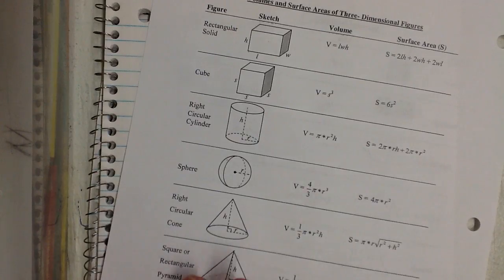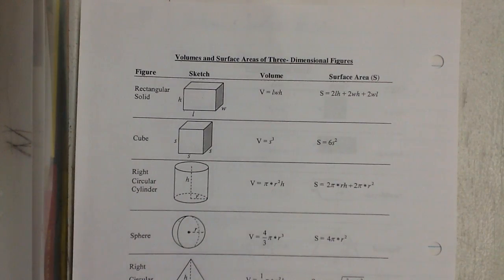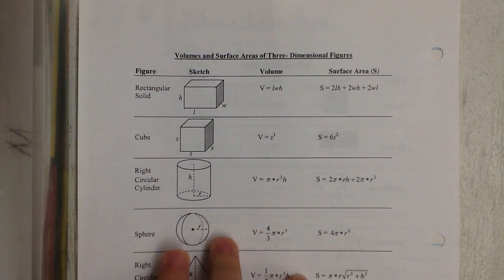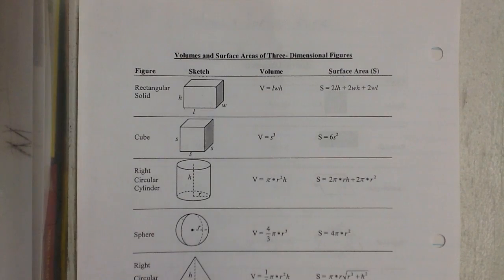The ones that you're going to need to learn and start now would be the volume and surface area. They're on the back. You're going to want to refer to this until you can no longer refer to it, or until you have memorized the formulas. So we're going to work through two examples, both of them solving for volume and surface area of the figure.